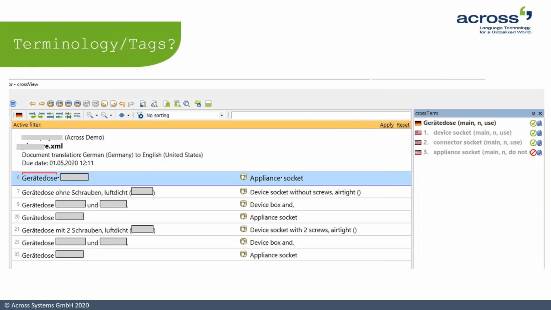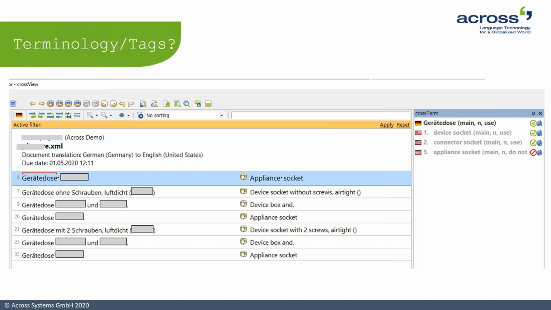Most of the time we receive quite raw term bases from our customers, with a mix of quite old and quite new terminology, sometimes not up to date. And the more we filter the terminology upfront, the better it is.